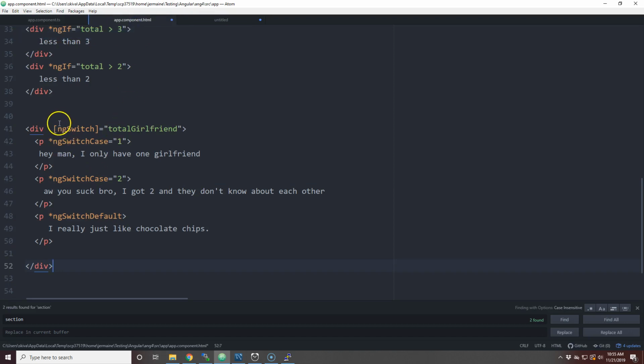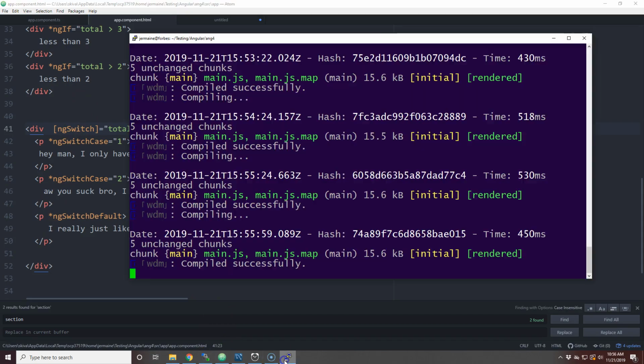When you want to create an ngSwitch, first thing you have to put it in the bracket and put ngSwitch in camel case and call the property or the template variable. And then when you want to have different switch cases, you do asterisk ngSwitchCase and you put the value that you want to see is going to be within the property. And if you want to have a default property right now, you would get this. So since I have 3 girlfriends, more than likely it compiles.